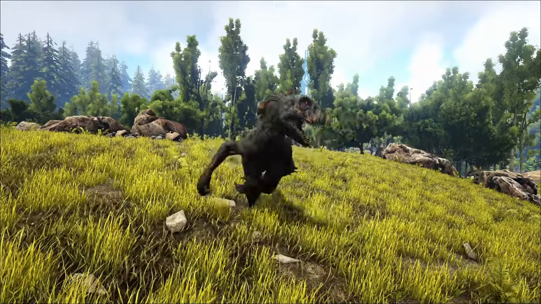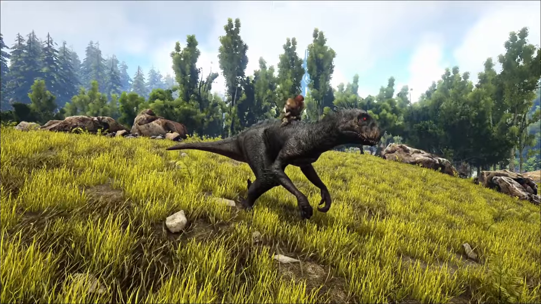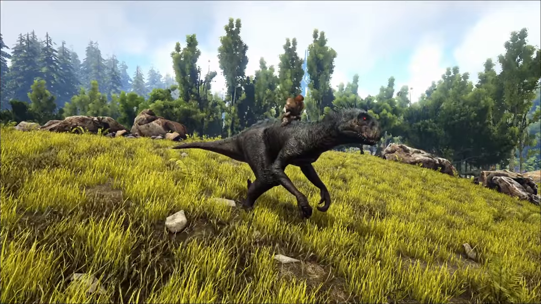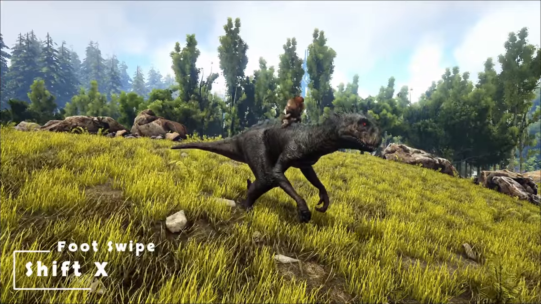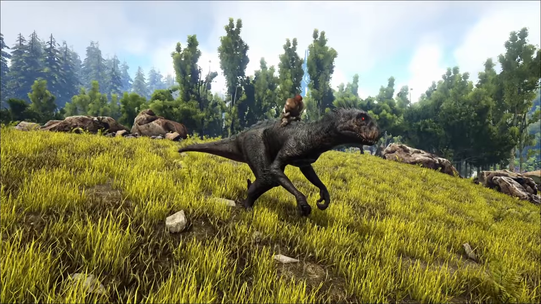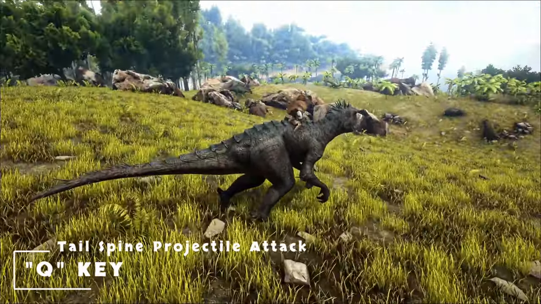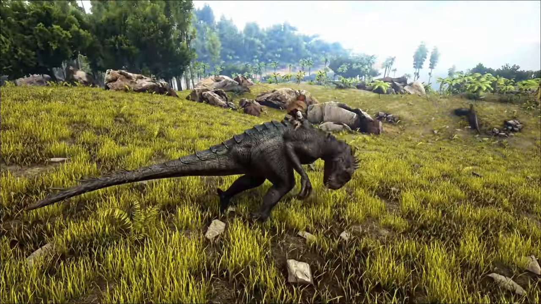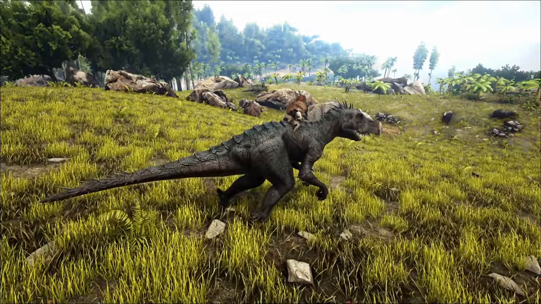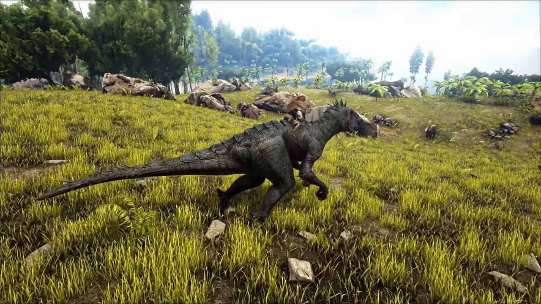Sniff is X. No, wait a second. Shift X. Oh, Shift X. Ooh, foot swipe, Shift X. And Q is a tail spine projectile attack. Okay, not too bad. Natural spawning is in the jungle, like raptors spawning.